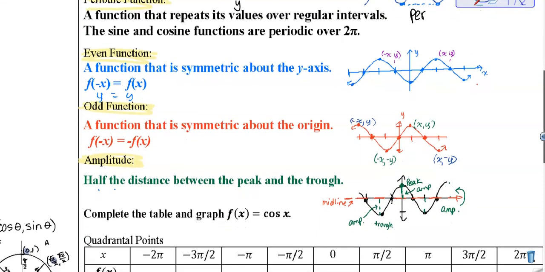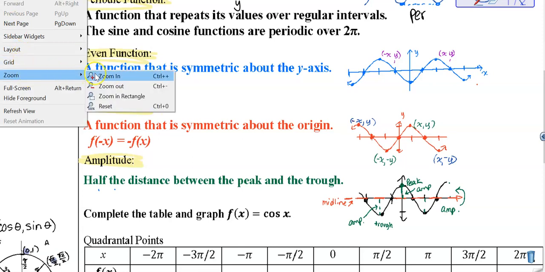An even function is a function that is symmetric about the y-axis. So there's the definition underneath that. I have the algebraic equation to represent it that says if I plug in a negative x, it gives me the same result as if I plug in a positive x. So the y's will be equal regardless of what type of x I plug in, positive or negative. And I'm going to zoom in here to the picture just so that we can look at it a little bit better.